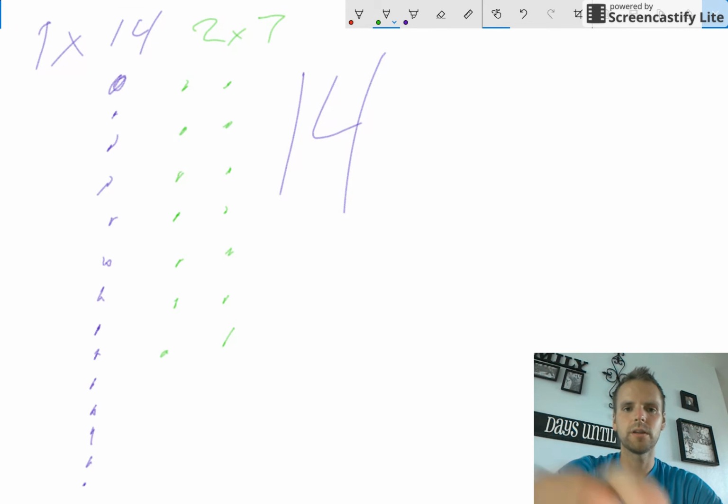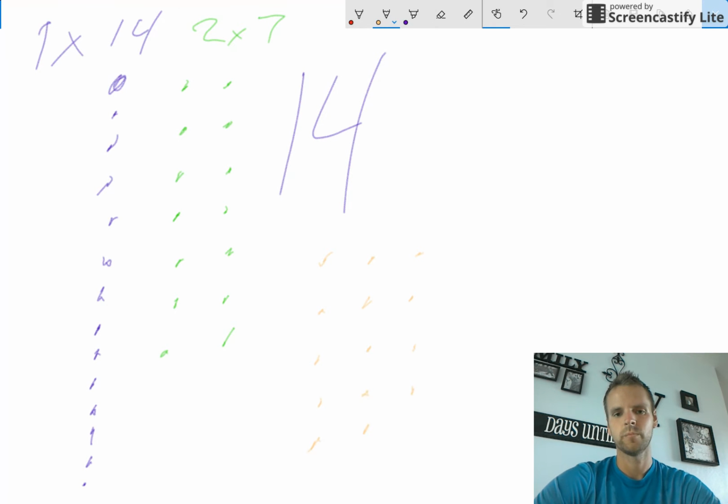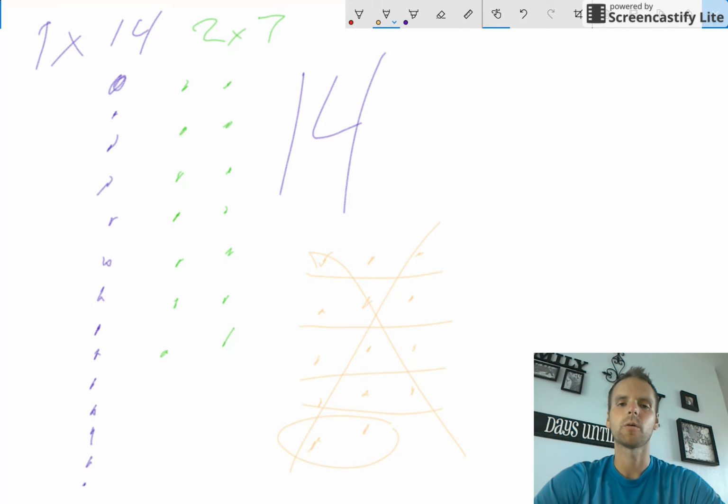Now I'm going to try the number 3, and again I'm going to switch up the color a little bit. So I'm going to try 3 in every row. Now, will 3 be a factor of 14? No, because you want to have equal groups, and these two do not have a third partner, so 3 will not work. So let's try 4, but rather than making an array, to speed this up a little bit we're going to skip count by 4.